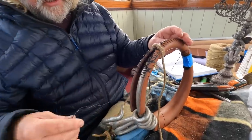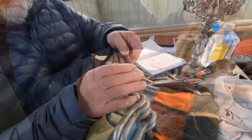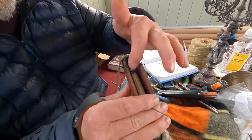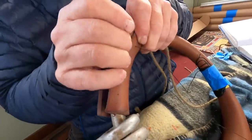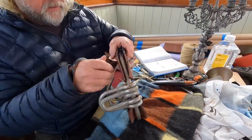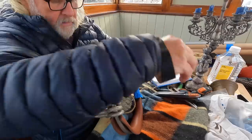I won't be able to go right to the end because I'm doing it loose. I'm going to run out of thread. The good thing about doing it this way, keeping it loose, is that it's very, very easy now to get the needle in, so that's another benefit to it. Look, I can get it nicely lined up and straight in there. It'll work. I have a feeling this is probably a better method. So that's that. That now becomes the left needle.